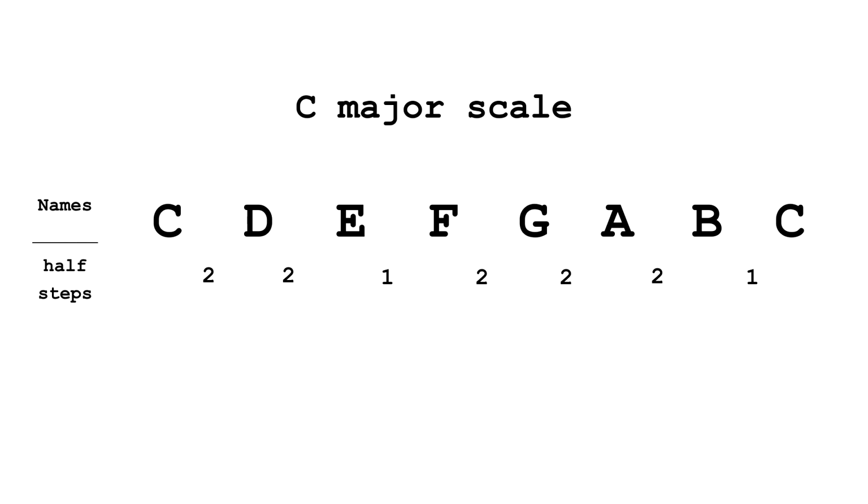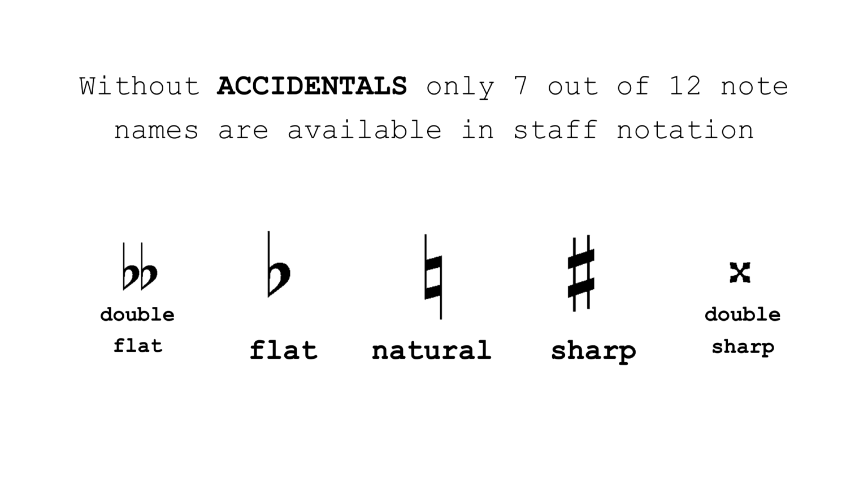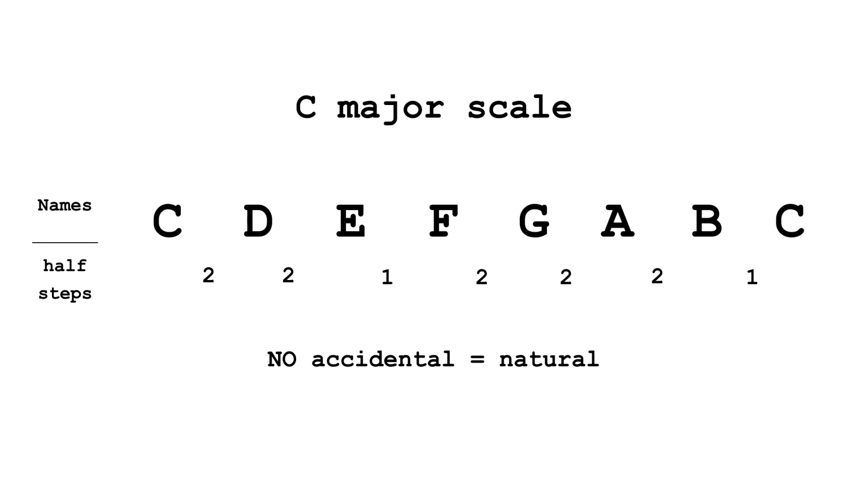To do that, we need the concept of accidental. There are 3 main kinds of accidentals called natural, sharp, and flat. Sharp means half step higher, and flat means half step lower from natural. In the C major scale, all notes are natural. Then if you see any clef alone, that means it's in the key of C major, or any sequence of consecutive note names in which all accidentals are natural.